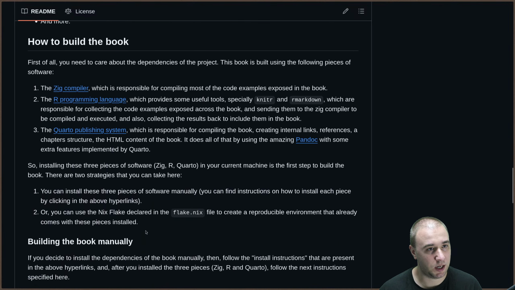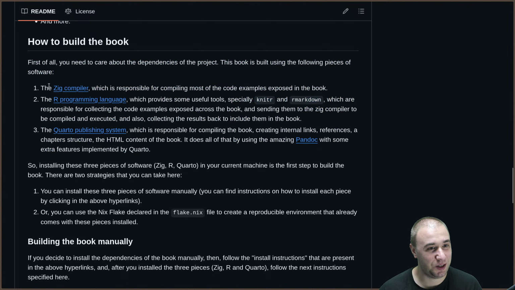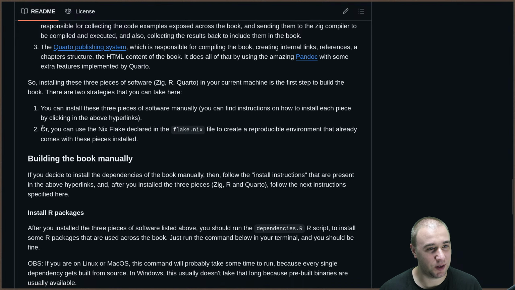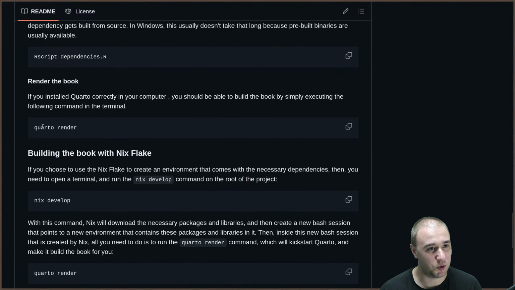Okay, all right. And how to build the book, I did not expect that. We need Zig, you need R, and you need the Quarto publishing system. Okay, I did not expect to do that, to be honest.